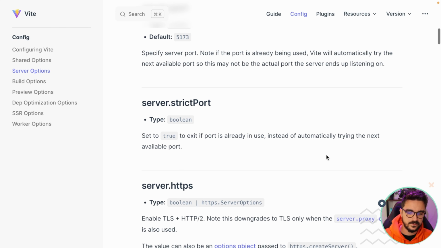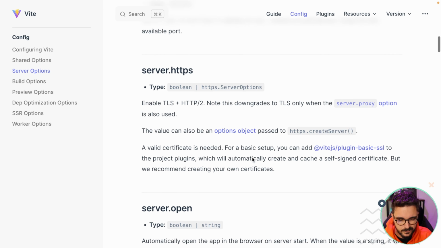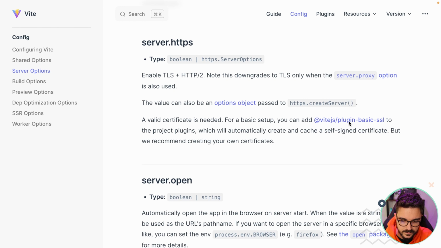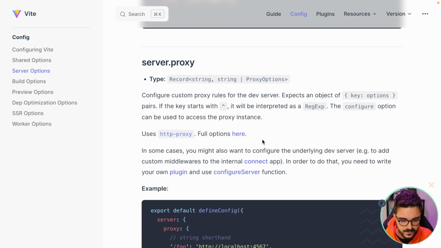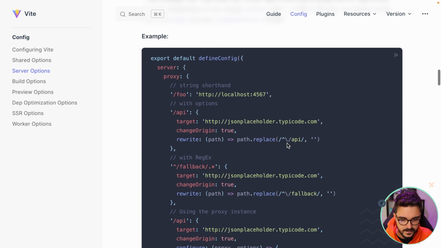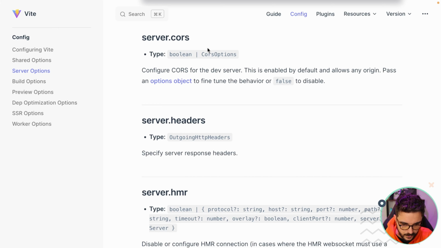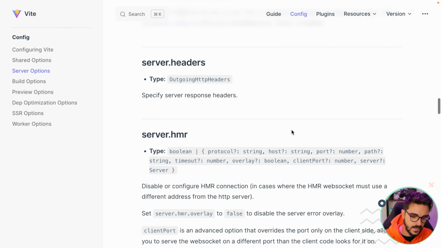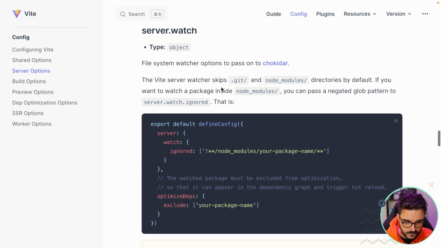There are tons of different things here. We can also set the dev server to be secure, to use HTTPS. For that, you will need a plugin that is basically a certificate to be able to use it. I normally use it for applications that I do. Here you can create proxies, for example, which is pretty handy, and create a map in here. Also, you can configure CORS, headers, hot module replacement, which is kind of cool.